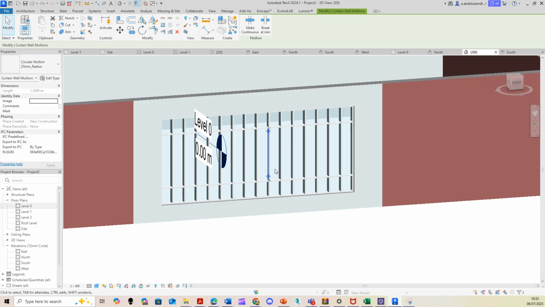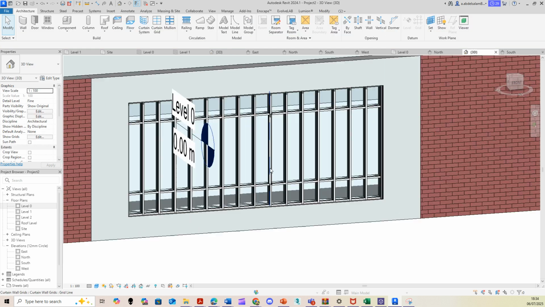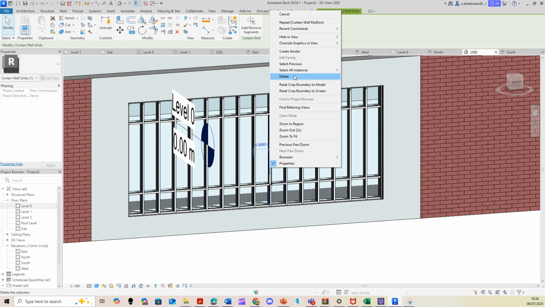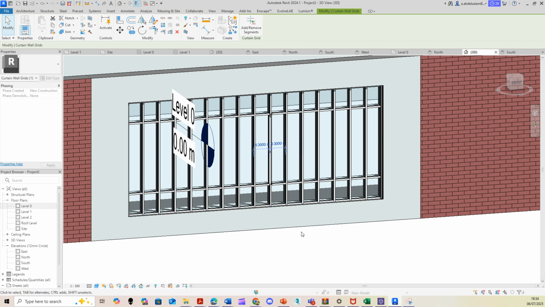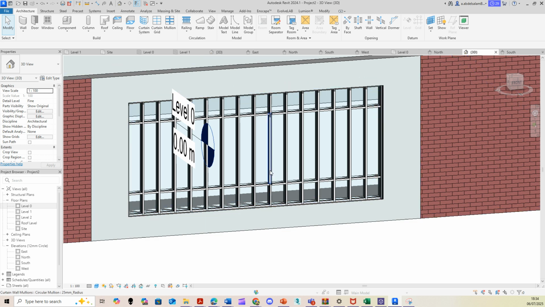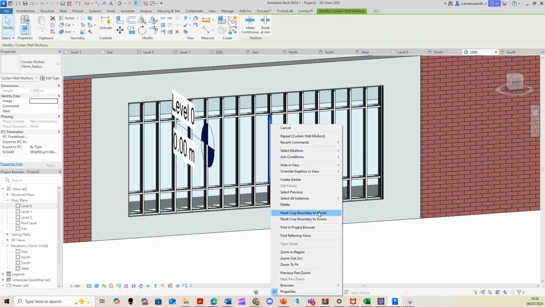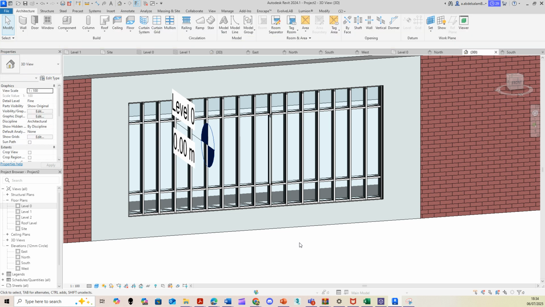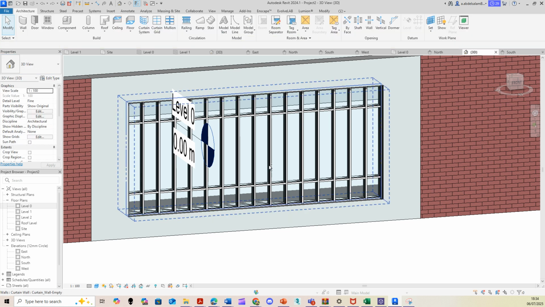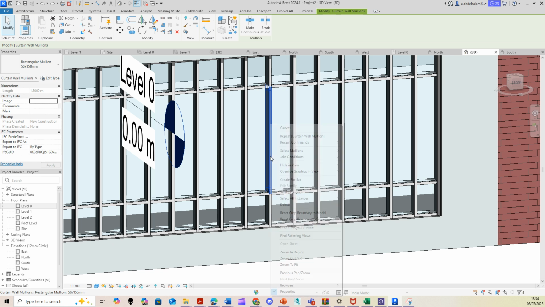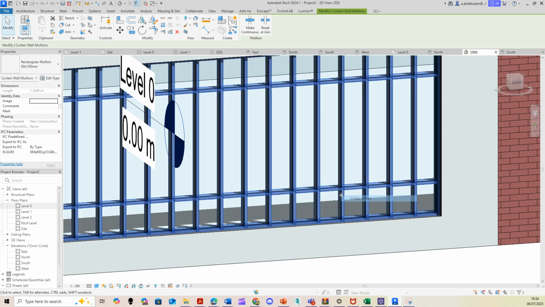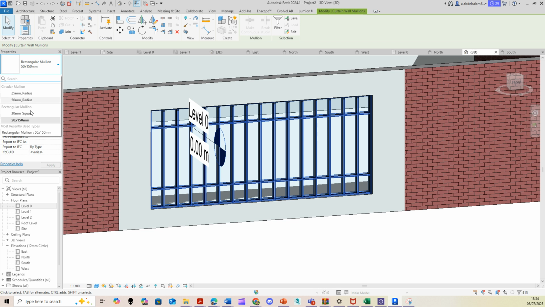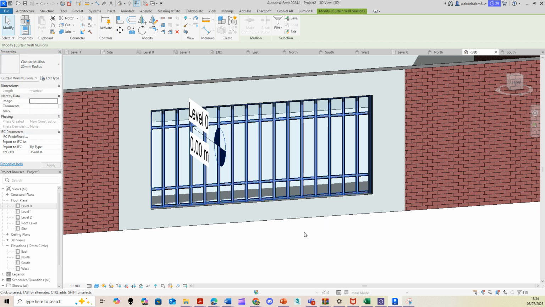If you want to select them all, you could go to one of these, and then from here select all instances visible in view. Just a second, sorry. So I need to select it first. So let me go and select it like that. And then if I go here, select all instances visible in view, and then I go here to... no, just let me do Control Z. Yeah. So if I just select it now, okay, and then I go here and select all instances visible in view, okay, and then I go here to radius one, I will change them all also by one click.